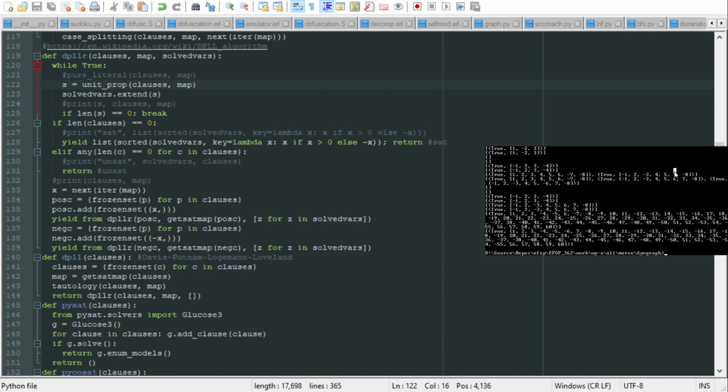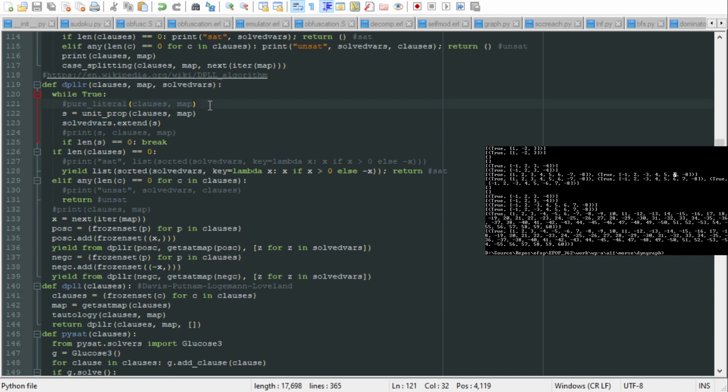Because it doesn't... There's cases where it has to be true, but there's cases where it's just irrelevant. So we don't want to force it to be true. I mean, one idea is just to say what the pure literals are, because we know that they, and not to put them.